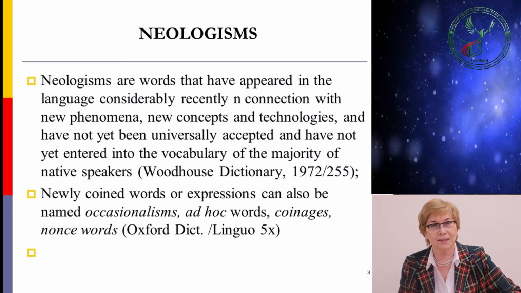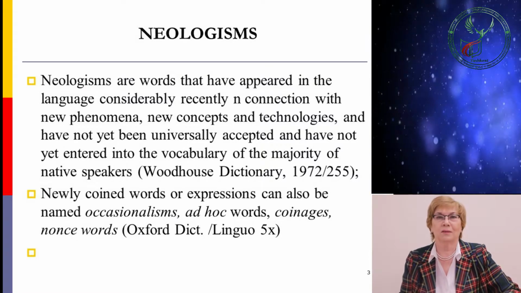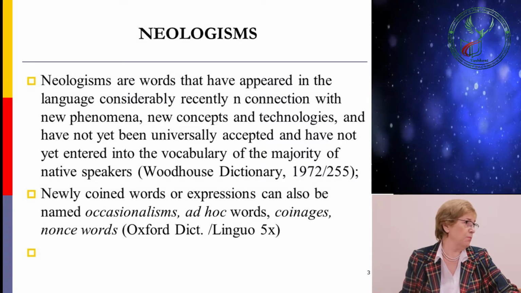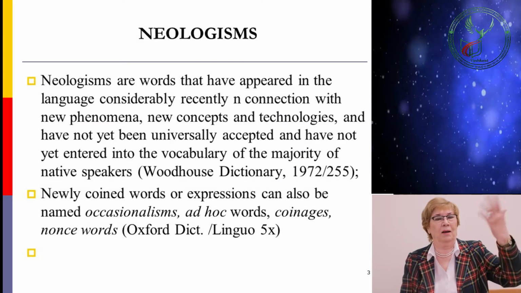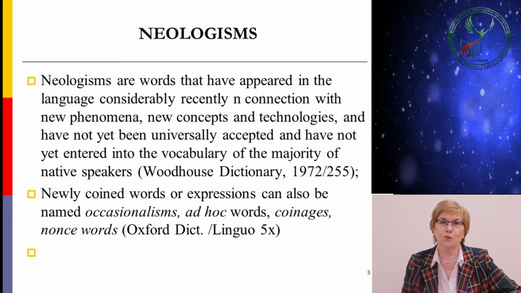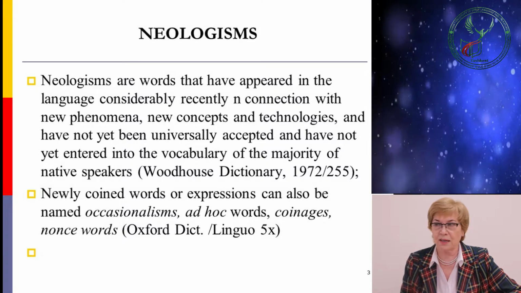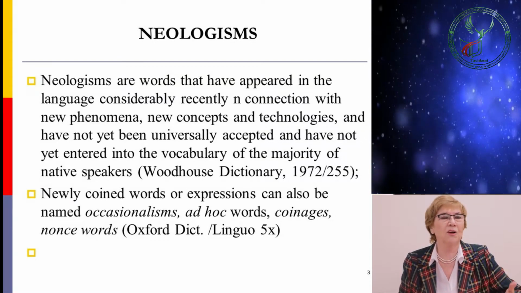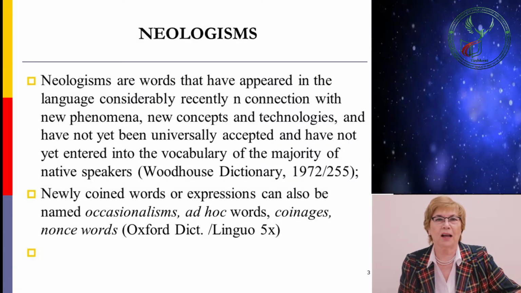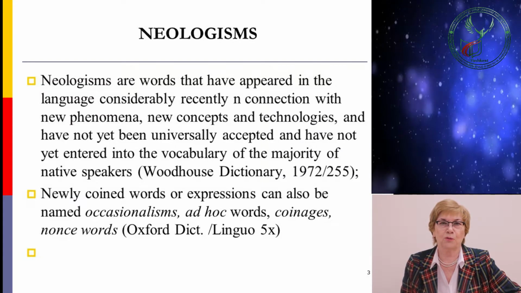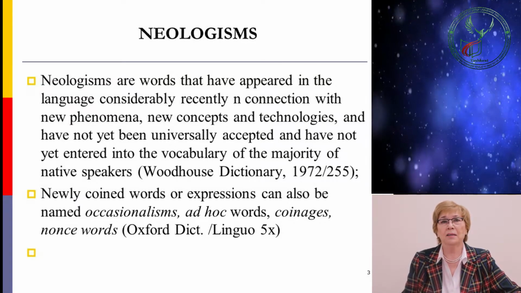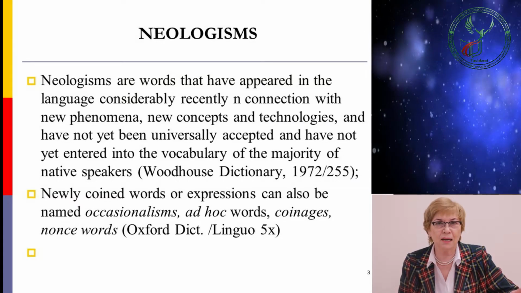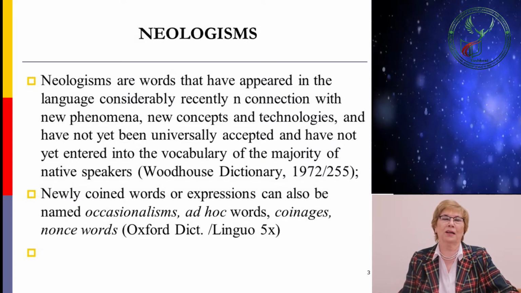Occasion is ad hoc in the Latin language. That's why ad hoc words mean words made for this particular occasion. And the nonce words are words which we make in different situations, just produce these words without even thinking that they might stay in the vocabulary. Okay, so neologisms are derived, they are made, they are coined, they are created. You can use a number of verbs to describe the process. And sometimes neologisms are not neologisms. Even a new meaning in a word can be already called a neologism.